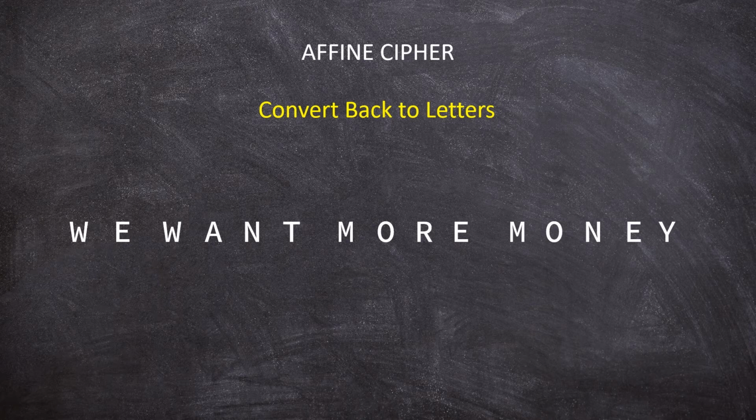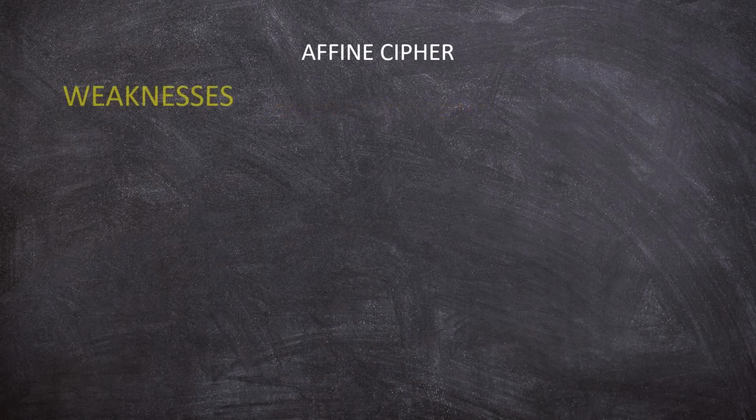So far, we've covered encryption and decryption for the Affine Cipher. In the last part of this video, I want to spend some time going over a few of the weaknesses of the Affine Cipher. Now, when you look at it, there are three primary ways you can attack an Affine Cipher. There are other methods you can use, but these three are generally the most effective.